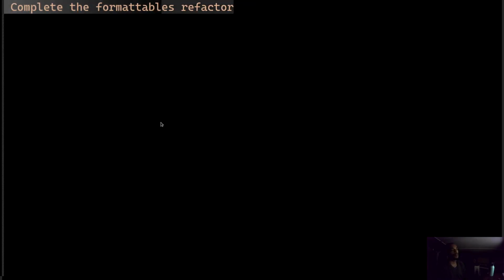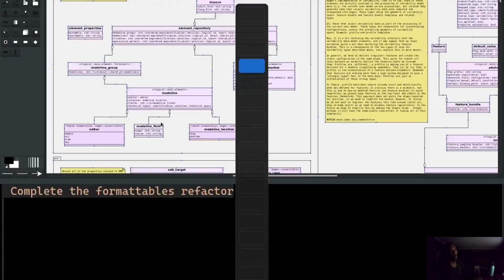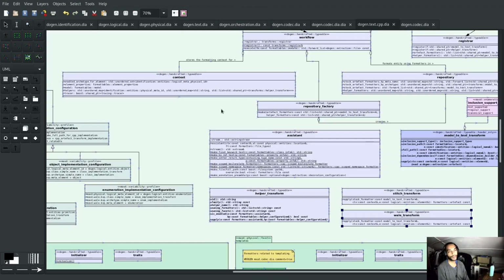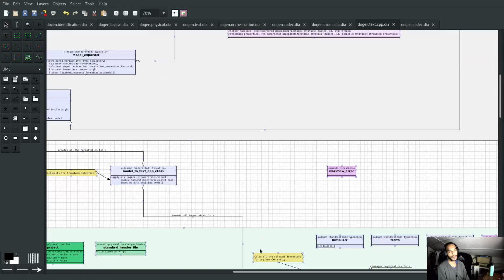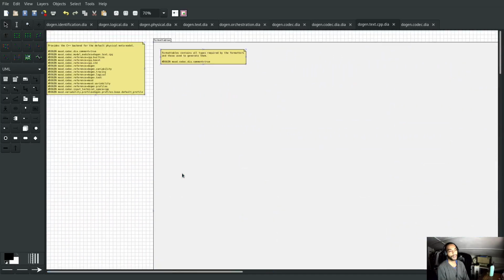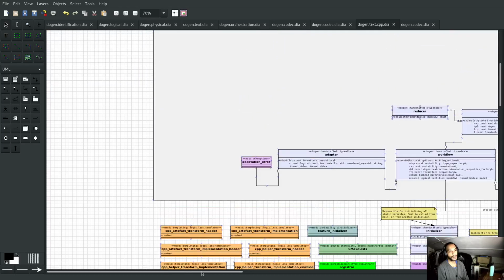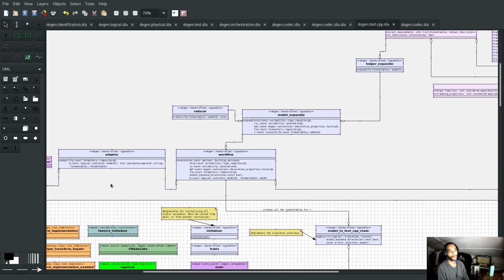The work that was actually quite crucial was the formattables refactor, which was the beginning of the technical space specific refactor we did this sprint. If you have a quick look at how things stood the previous sprint inside of the technical space specific models, such as for example text.cpp, you can see that we had the namespace called formattables, as we had for a while, and there were still quite a few classes there.